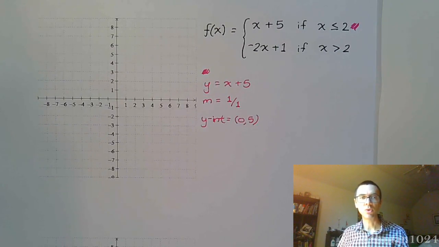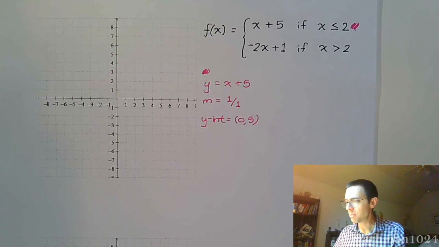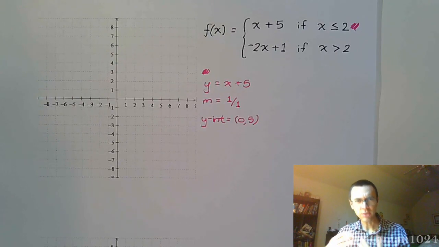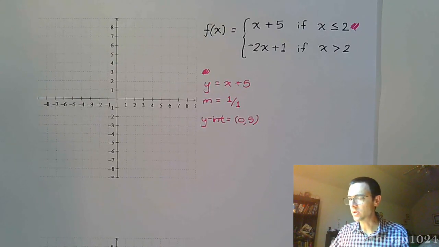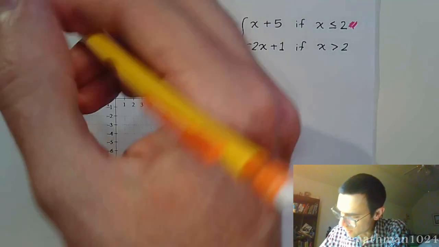Using that information, we're going to graph this line. But we're not going to graph the whole thing. We're going to start off graphing the whole thing, but then we're going to make some cuts here. You start with the y-intercept of (0, 5). That's going to be right here.